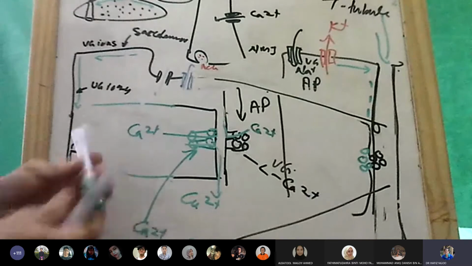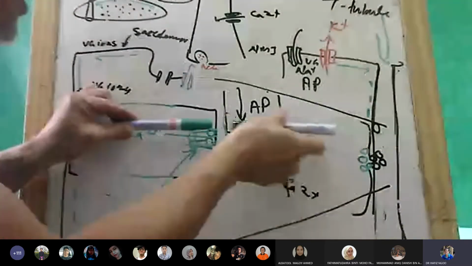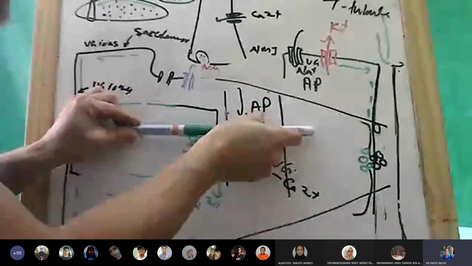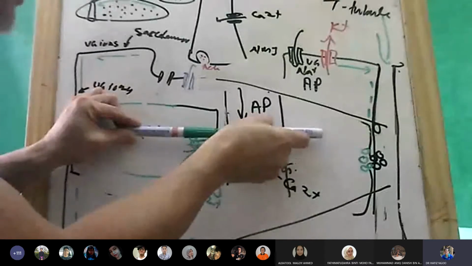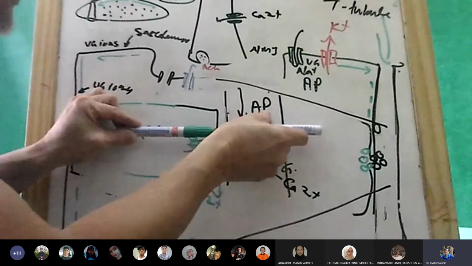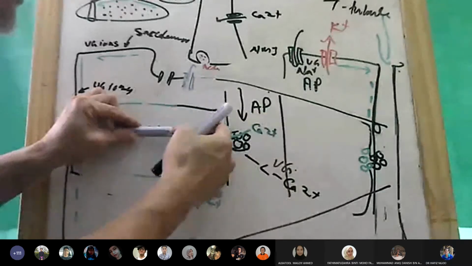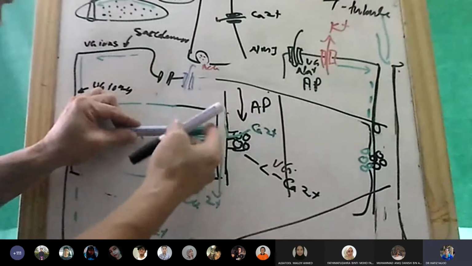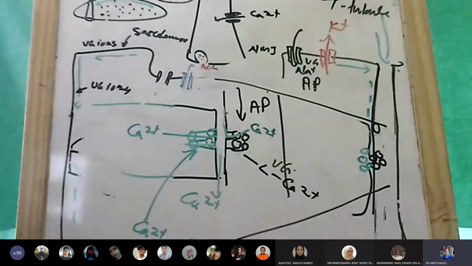The most important thing is that without action potential, they are very closely lined together. But when there's a conformation change in the L-type, it moves slightly, so it allows the calcium to be released from the sarcoplasmic reticulum. Still okay? Take some time to imagine how this actually works in the triad.